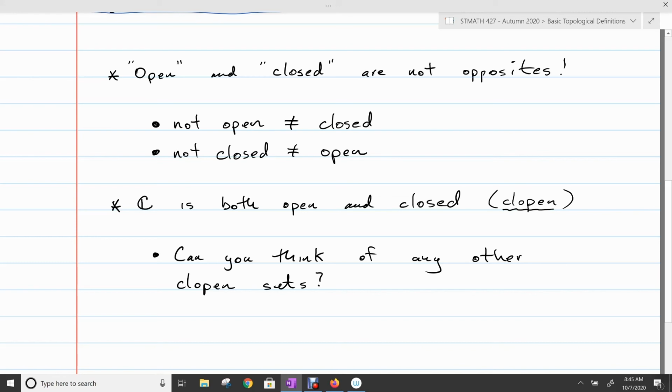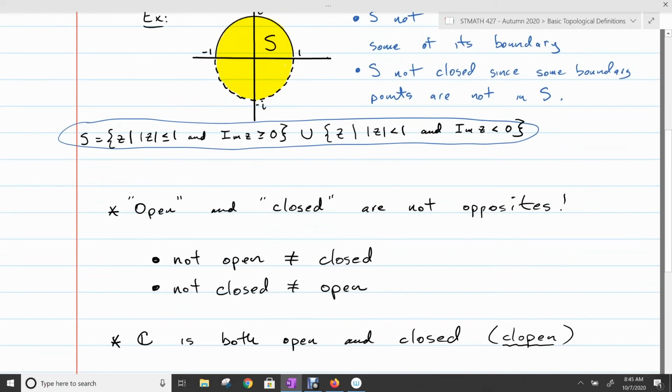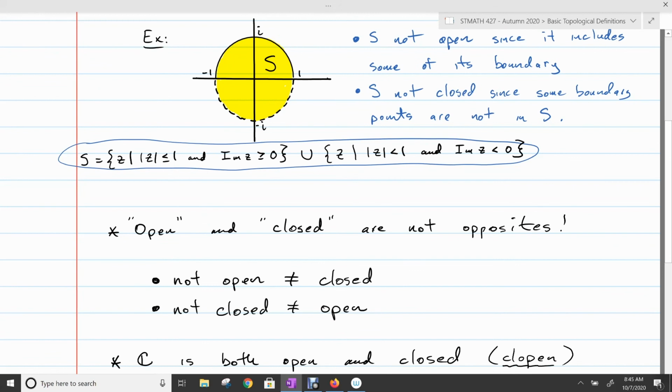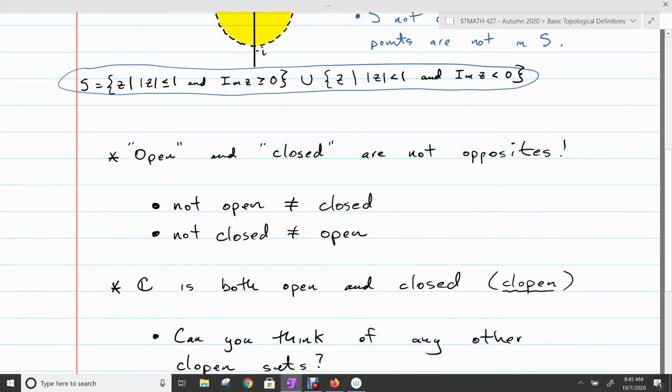But when we're talking about sets, you can have sets that are not open, but that doesn't mean that they're closed. And you can have sets that are not closed, and that doesn't mean that they're open. And that example at the top illustrates that. Just because that set's not open doesn't mean it's closed, right? Because this set's neither open nor closed. So that's a common misconception when you're thinking about open and closed.